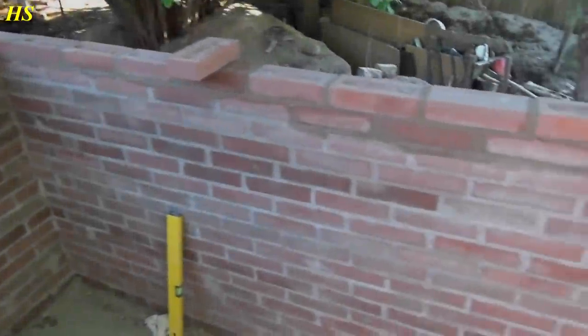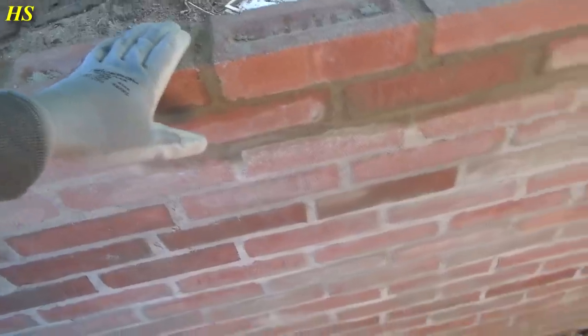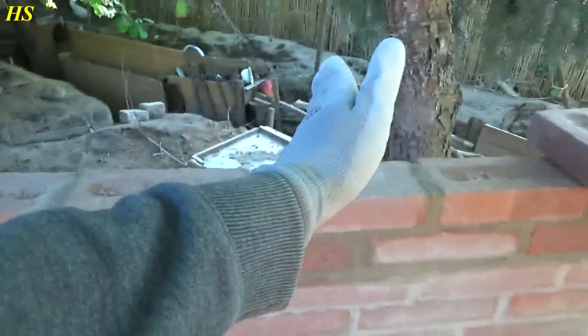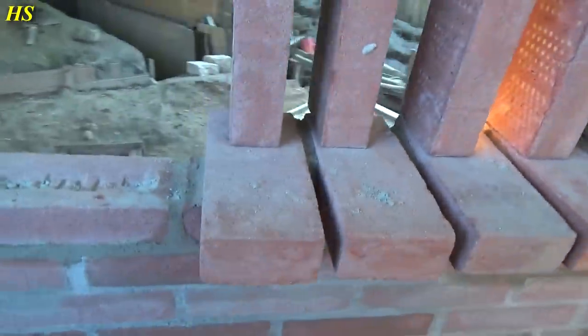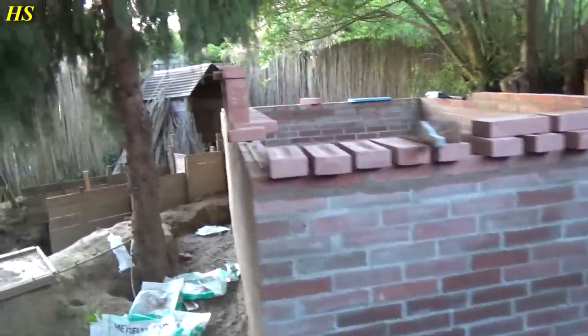All right, finally, we are at the level where the window is gonna be. I'm gonna make some kind of pillar here so we can place the MG right there and we have a view over the trench. Okay, so right here, this is gonna be the window. Well, not these holes, but this is just to keep them straight and so they won't fall. Tomorrow, we will do the rest. It's drying right now, perfectly straight. That's it for today again. We're gonna continue tomorrow.